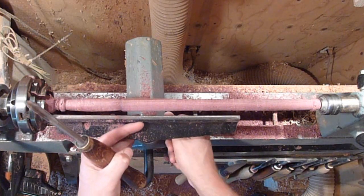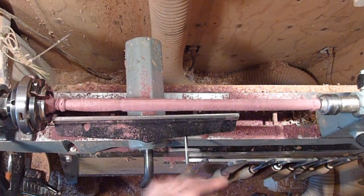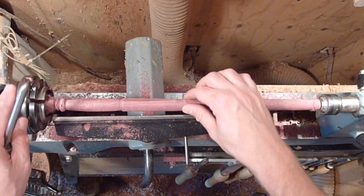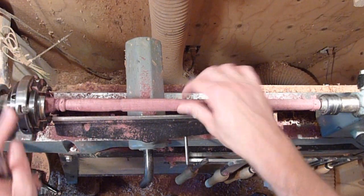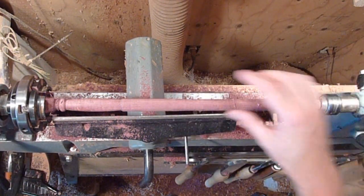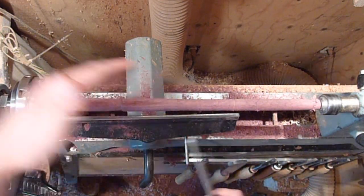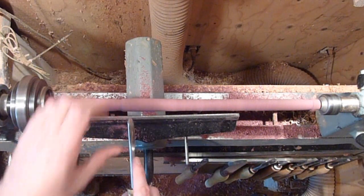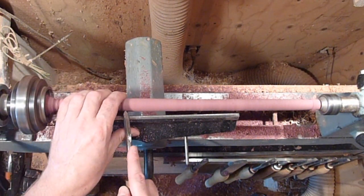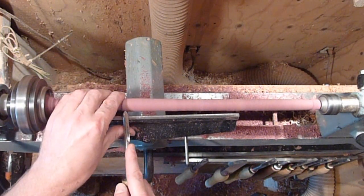All right. When you're working with something like this where it's real thin, doing spindle turning, it's going to want to vibrate. This isn't bad yet, but it's going to get bad when I get into here and I start bringing this down. And it's going to get smaller. So I hold my hand on the back side of it, just like this, to support it. Just let my fingers ride. And that way it doesn't bounce. You can kind of keep pressure on it and keep it from bouncing.